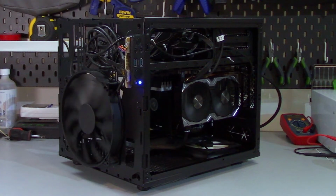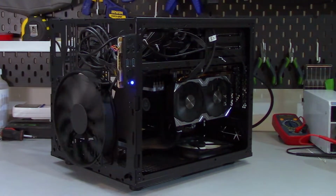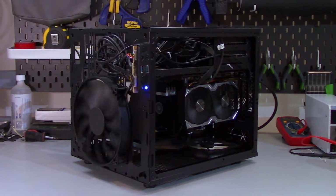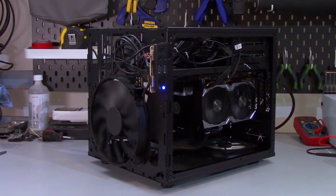Now I'm not sure how much of that is just sheer fans and how much of that is the new thermal paste and cleaning. What I was really wanting to do with switching out the fans was try to keep the system silent at idle, so that I could actually just have it running in the background when I'm doing noise tests. But because of the fan for the PSU, that's not happening. The system fans are really quite quiet, but the fan in the PSU is by far the loudest thing in the system at idle. So that's something I'm gonna have to look into, is getting a 0 RPM PSU or power supply.